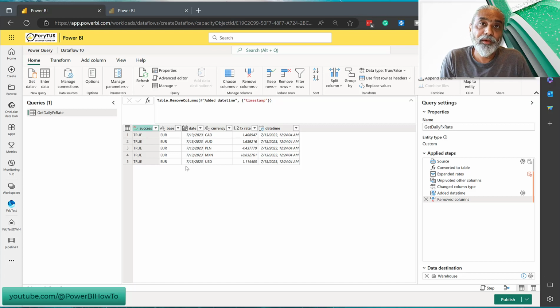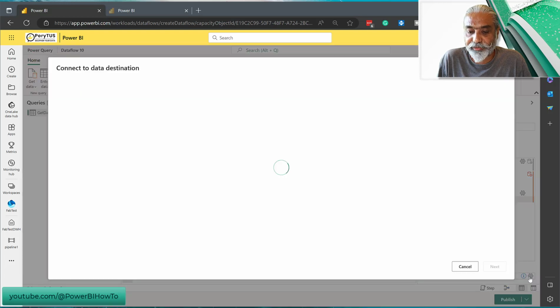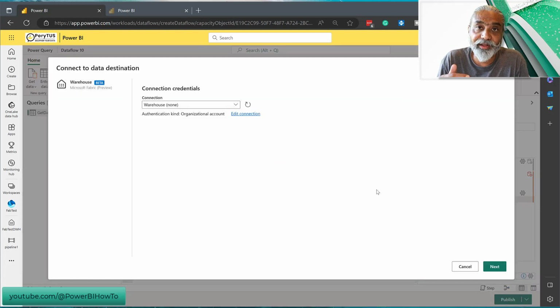If we had started the Dataflow Gen2 directly, we would have to select the data destination here. Let's look into the data destination, because we have to tell it where to write the data. It already has the connection because I did it previously.